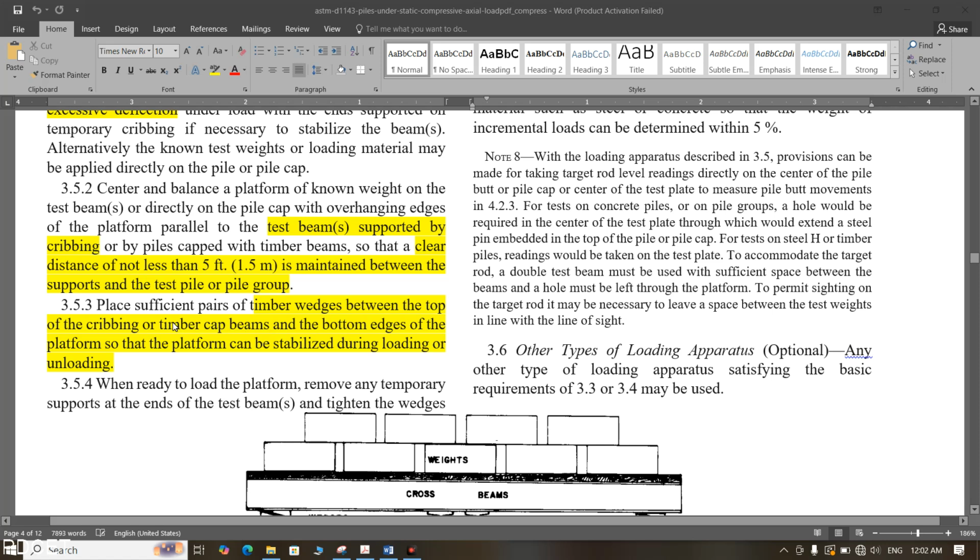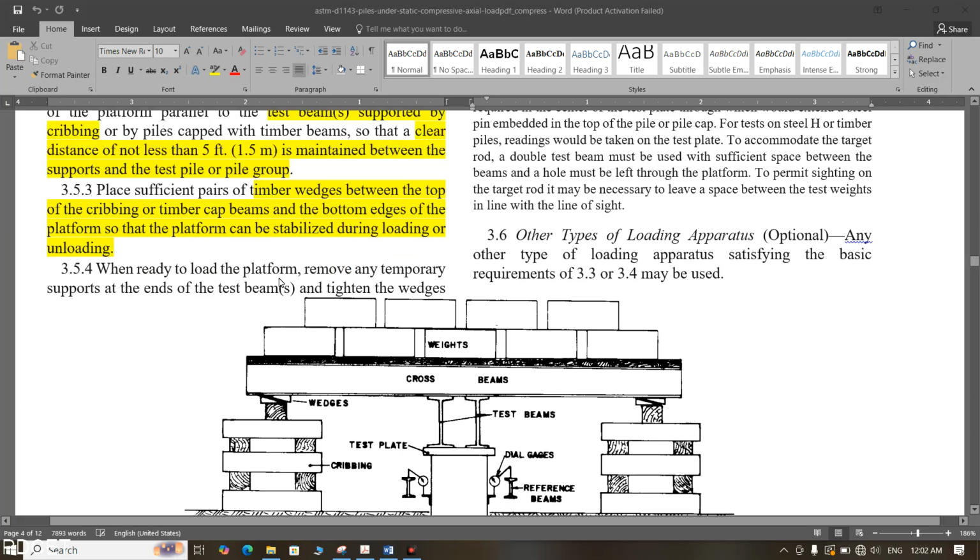Place sufficient pairs of timber between the top of the crib and the bottom of the platform so that the platform can be stabilized during loading or unloading.